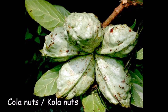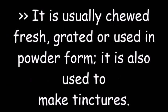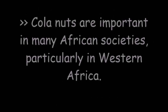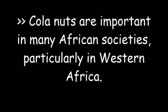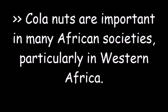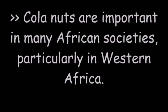In general, the actions of the kola nuts are similar; however, some properties are more pronounced in some species than others. It can be taken internally or used externally. It is usually chewed fresh, grated, or used in powder form. It is also used to make tinctures. Kola nuts are important in many African societies, particularly West Africa, where it is often used in rituals — offering the kola nut is a gesture of friendship and hospitality.